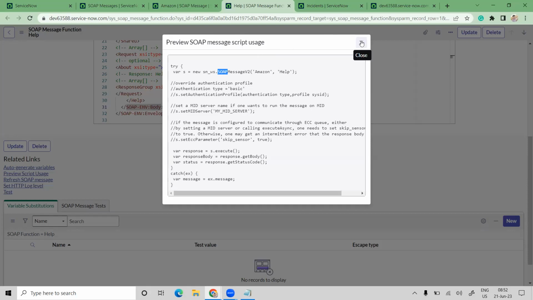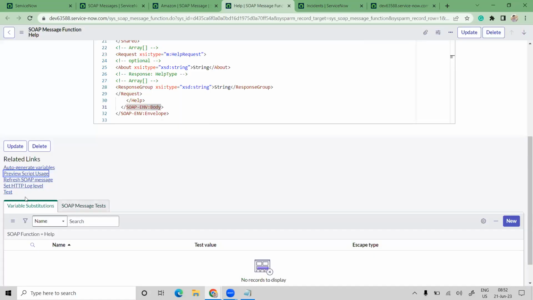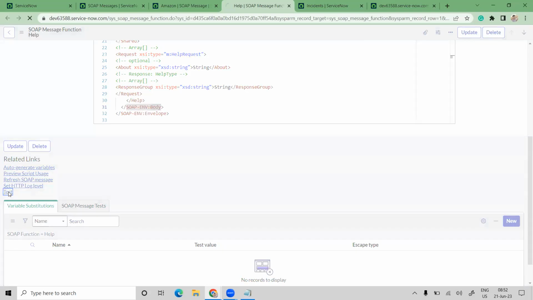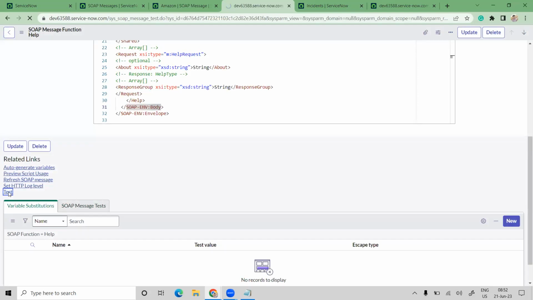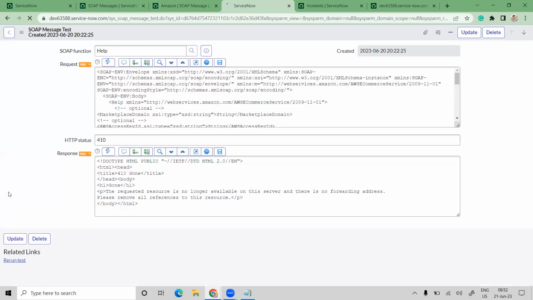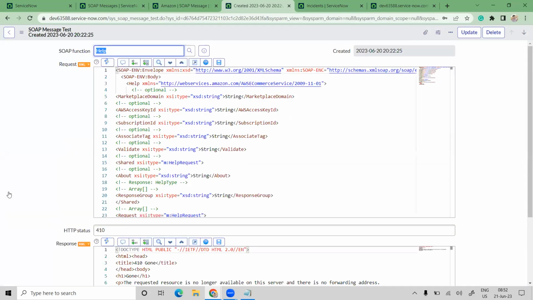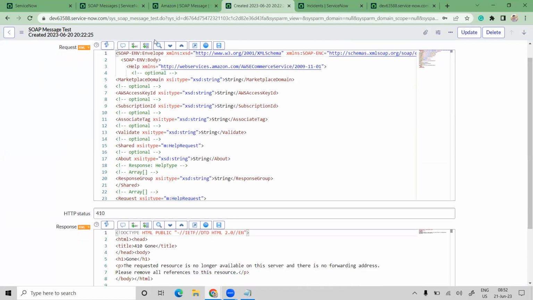If I go back, see, there is a test. The test is something I use if I want to test after going ahead with the implementation: how the request will be, how the response will be, everything will be available. The function is this one, which is created now. If I scroll down, see, this is the request which we have sent.